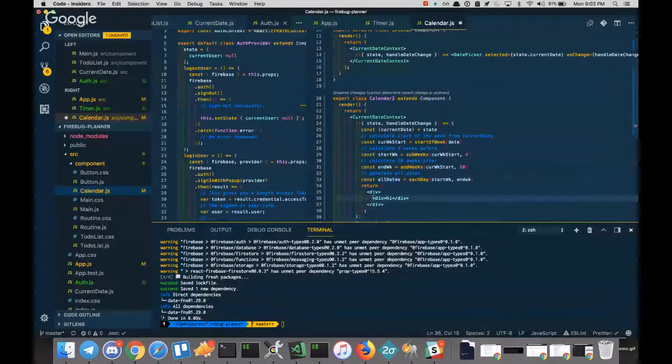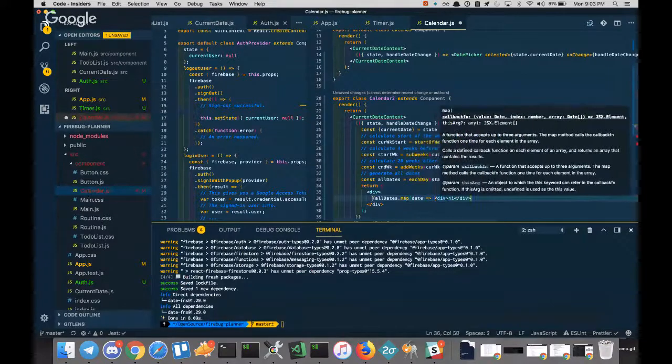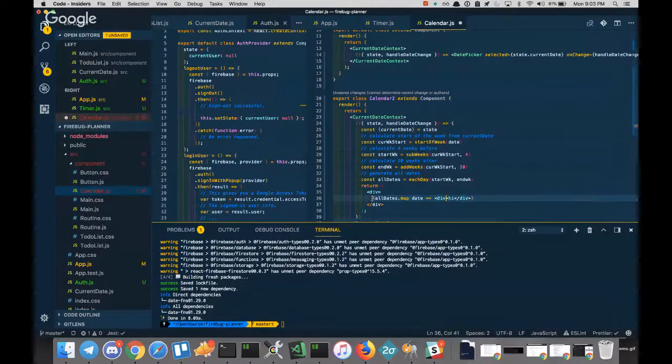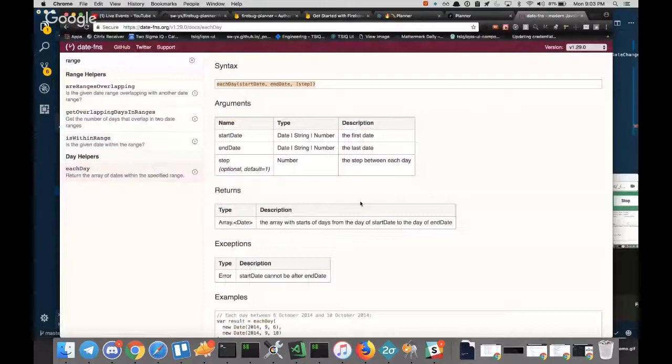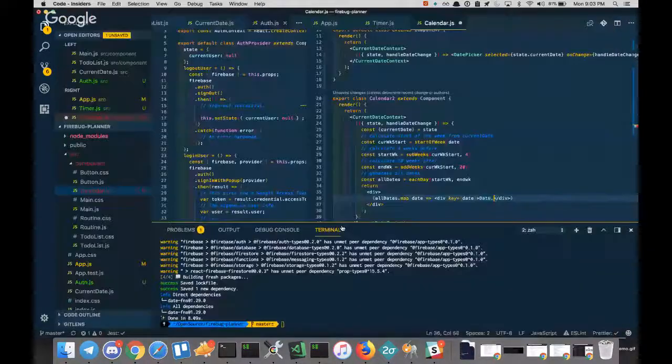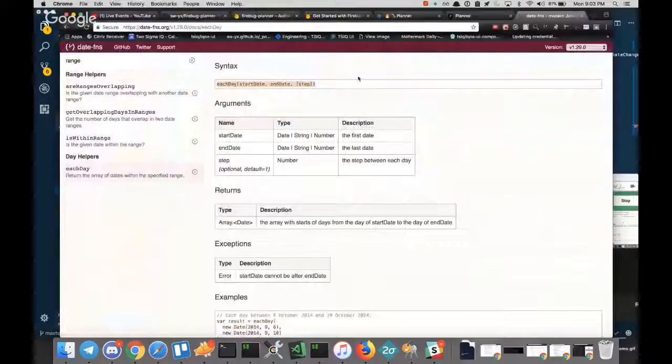So for all dates, I am going to say dot map, and I'll have a date. I don't actually. I'm just very, very desperate for dates. And state value, hopefully I can just say date dot a, and have that be that.